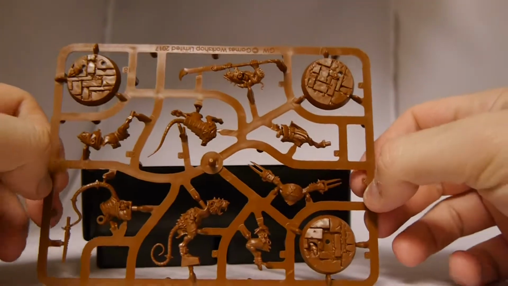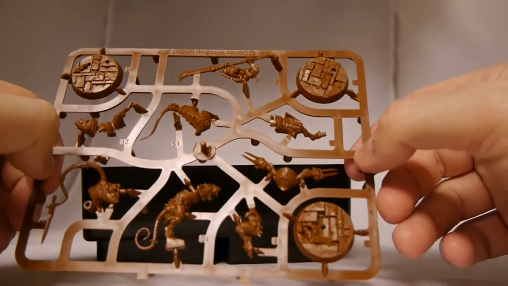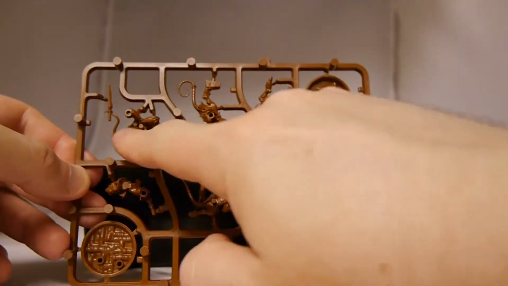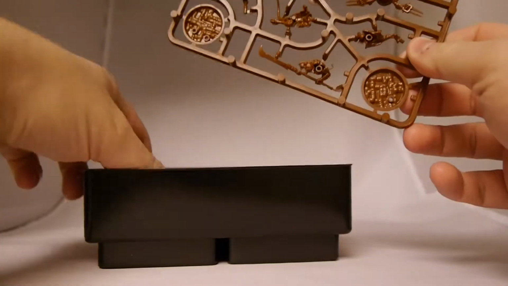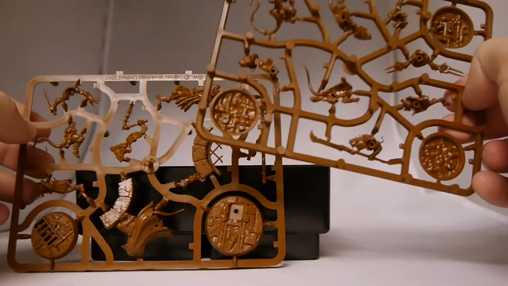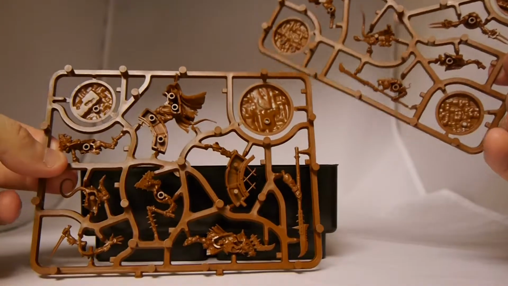We got brown for these figures, very appropriate since, you know, they are rats. Miniatures look fantastic as always. I think these figures have some great detail. You can see, very easy to put together. We got nice little pegs and holes for everything to snap together. And we've got even more to show off, some really cool figures to add to your collection.